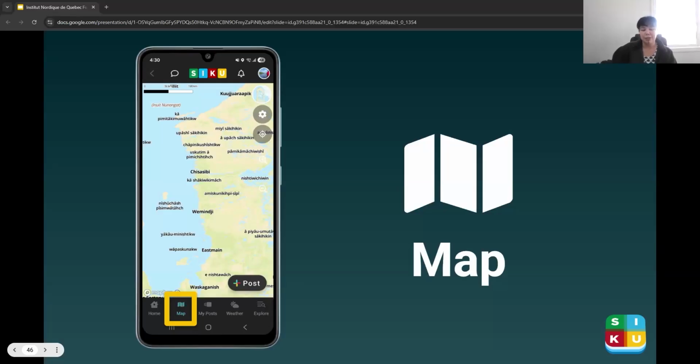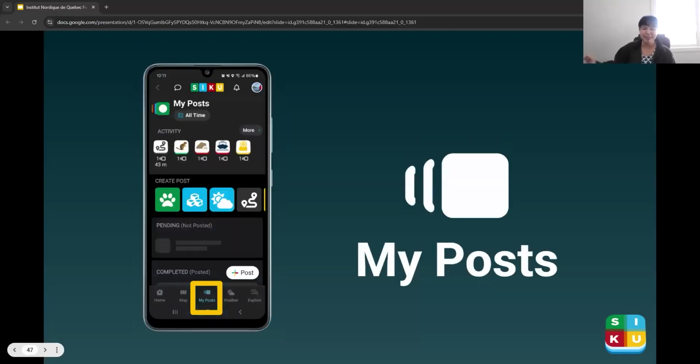More place names are coming soon to the app. We're working with organizations to add more place names all the time. So if you're in a location and you're like, oh, I want my place names to be on there, but they're not, please let us know. We'll work with you to get them added. It's actually a kind of a quick process as long as we have all that data to get things added for you. And there's a lot of very useful map features on SIKU, which we're going to learn more about in a bit here.